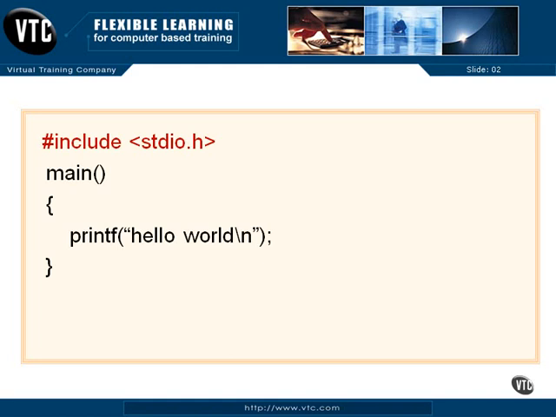The pound sign is usually in the first column, though it doesn't really have to be. You can have white space in front of that pound sign, so it can be moved over a few spaces. But for readability and the common look of C programs, that pound sign is almost always in that first column, just like you see it. And notice that there is not any kind of an end of line character there. There's no semicolon or anything like that after the stdio.h and the greater than symbol there, the little arrow pointing to the right. Nothing has to end that line.